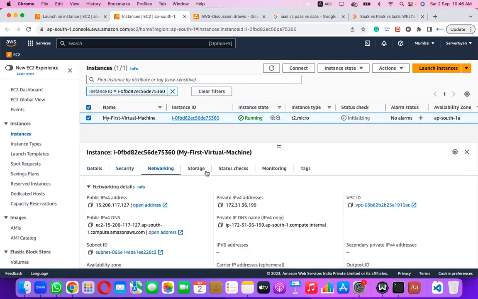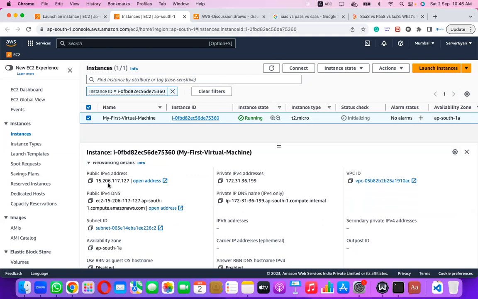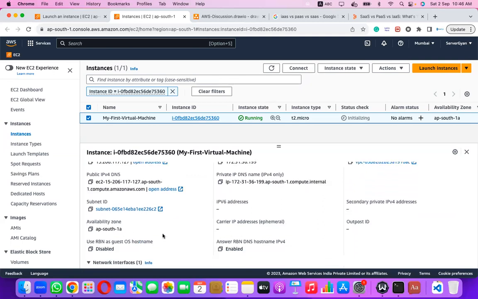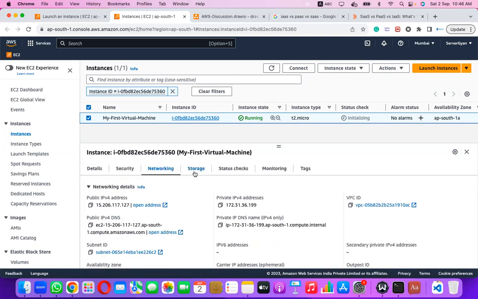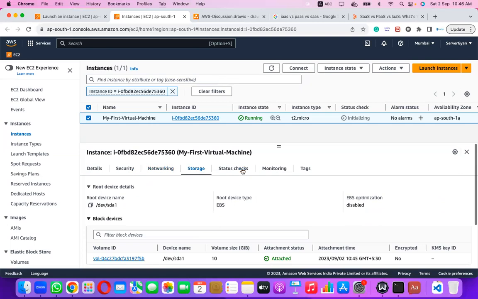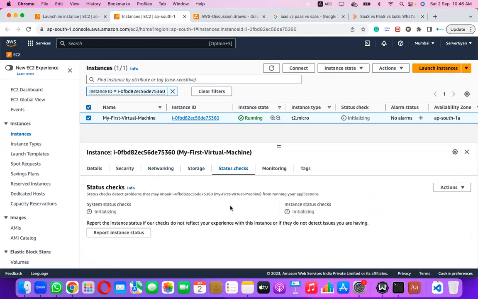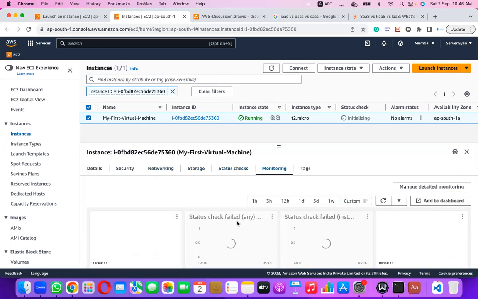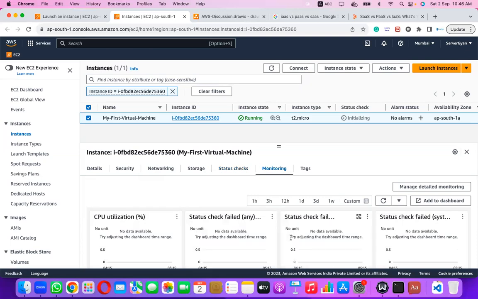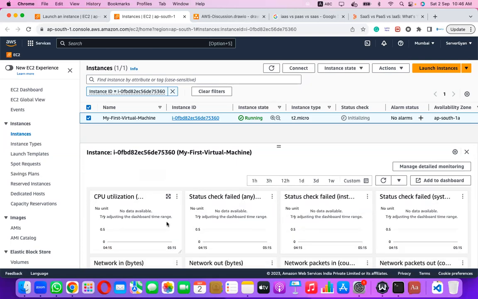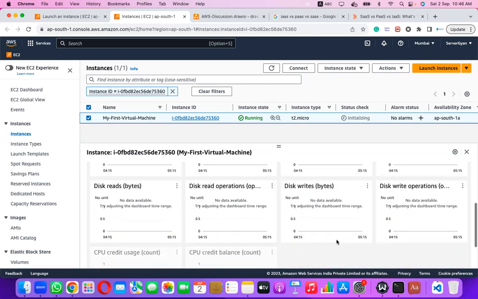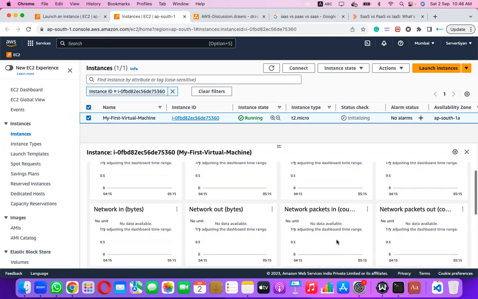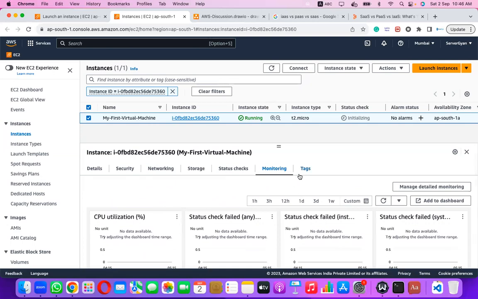We can see the networking, like public IP address and private IP address of the machine, what is the subnet ID, what is the availability zone. Everything about this network we can easily understand, and about storage and the status of the machine. In monitoring, we can see how much load is on this machine, what is the disk utilization and network utilization. These sorts of things we can easily monitor here with the help of this monitoring section.